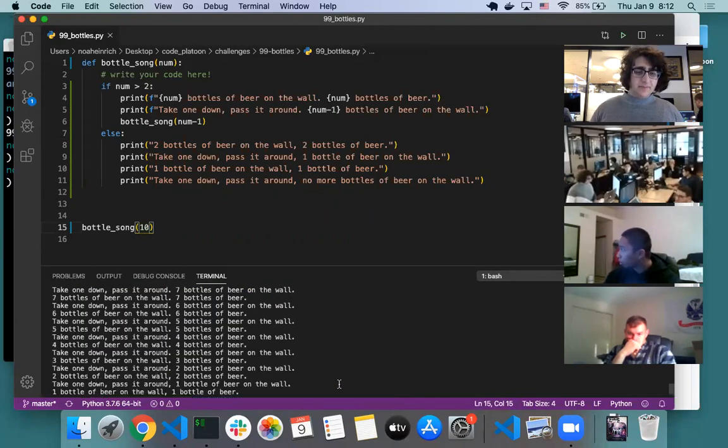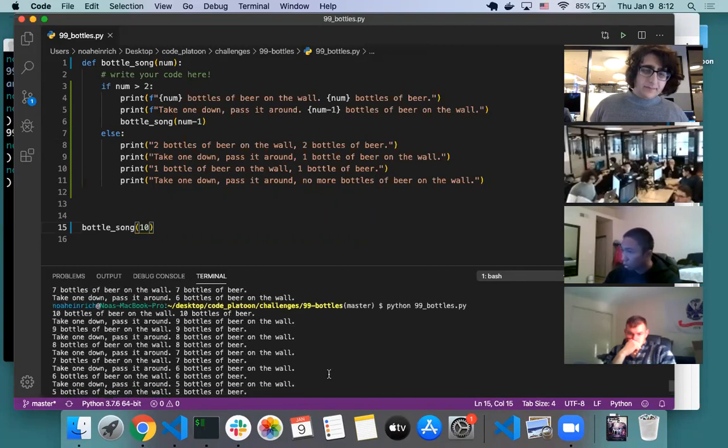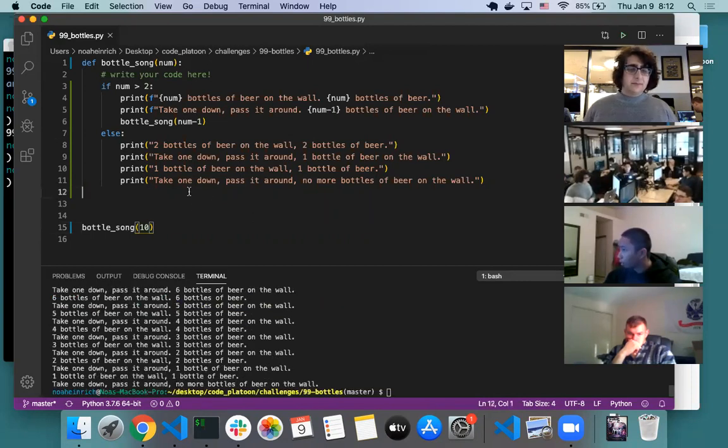There we go. So we have 10 bottles of beer on the wall, 10 bottles of beer, take one down, pass around, 9 bottles of beer on the wall. And then, again, if I wanted to, we could also put in the last 2 lines of the song, but at this point, you get the idea. It's a pretty simple song as songs go.